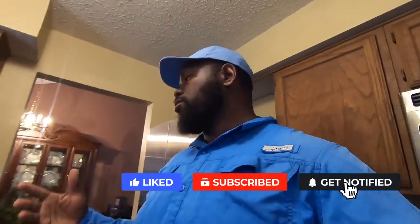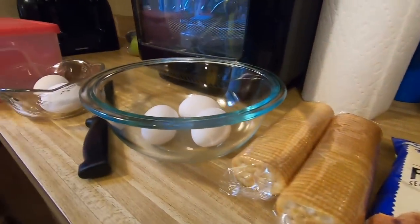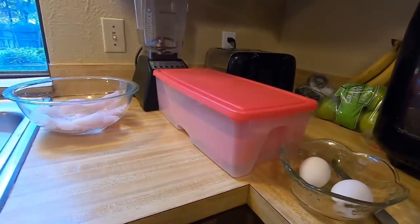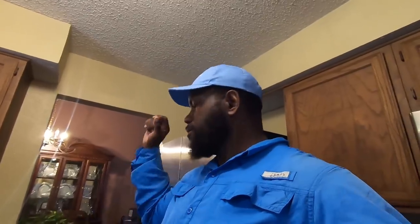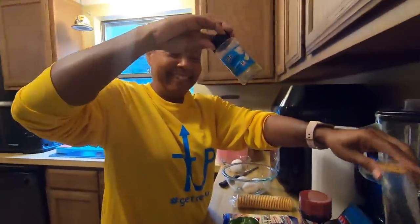Man, we have some really cool ingredients. Everything that makes me say that this is gonna be out of sight, all right? I'm happy about it. The big man is happy about it. So she's gonna get the blade. We're gonna let her get some stuff prepared. But the bell pepper, the crackers, the black pepper, and she even had tasty tangy, y'all. I know y'all been looking for that since the last Catch Clean Cook.